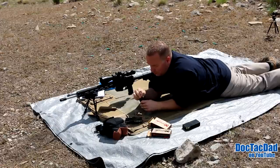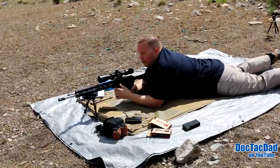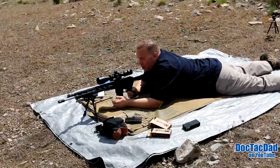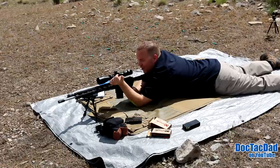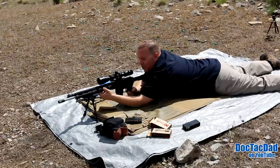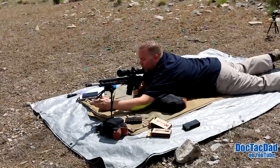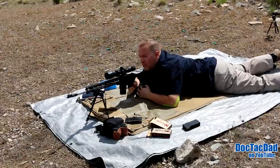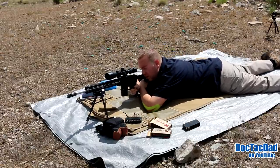This shouldn't be a real difficult shot. At this range, 460 yards really isn't stretching out too far. So right now we're at 9, and we've got to go 9, so we're going to dial up to 12. So we're dialed up 9. I'm not going to dial windage at all — it's pretty dang calm. We'll see what it does up on the hillside here.